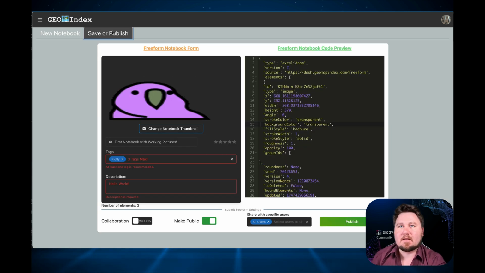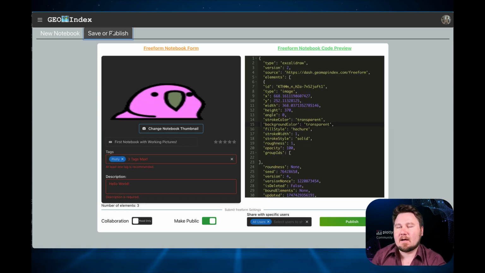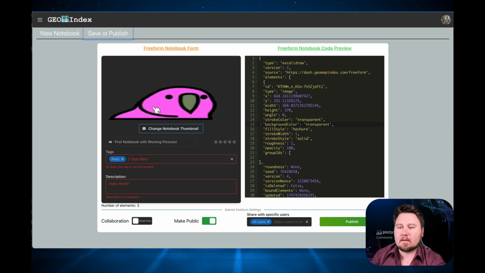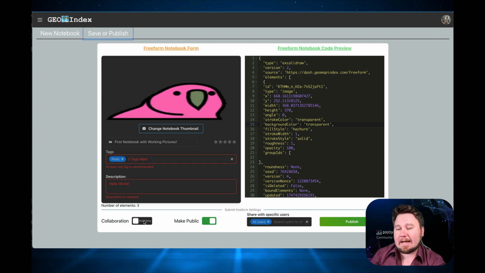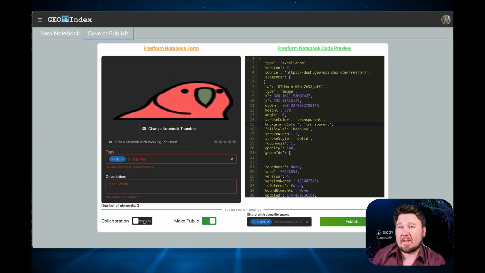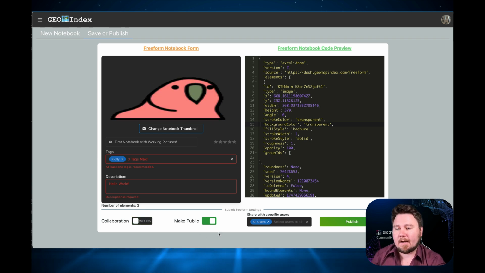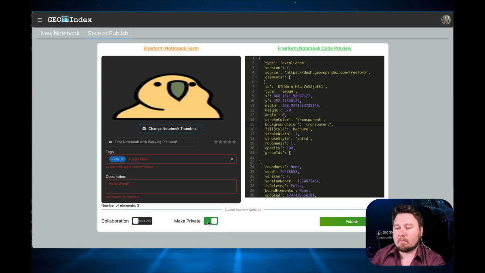But I wanted to extend this functionality and make it so that people can go back to their notebooks and share their notebooks. So I created this application which allows you to create a notebook. Then you get to add a thumbnail. So this is the thumbnail that I'm using. You can have collaborators, other people that could work on it with you. You could set it so other people can edit it or it's read only, and then you can make it public or you can make it private.